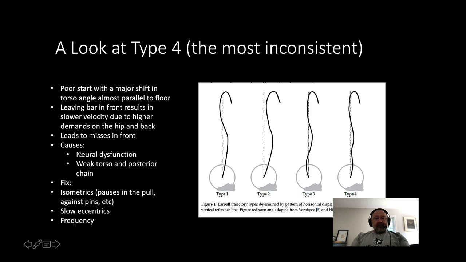This leads to a lot of misses in front and a bad movement pattern. The same things that correct the pattern fix the underlying weaknesses: a weak torso, weak posterior chain, or quad dominance. Sometimes it's not that the posterior chain is weak — the quads may just be incredibly dominant. That seems to be the case with Sean Hamill, who has super strong quads; we just need to bring the posterior chain up. To fix it: isometrics, pauses in the pull, pauses against the pin.